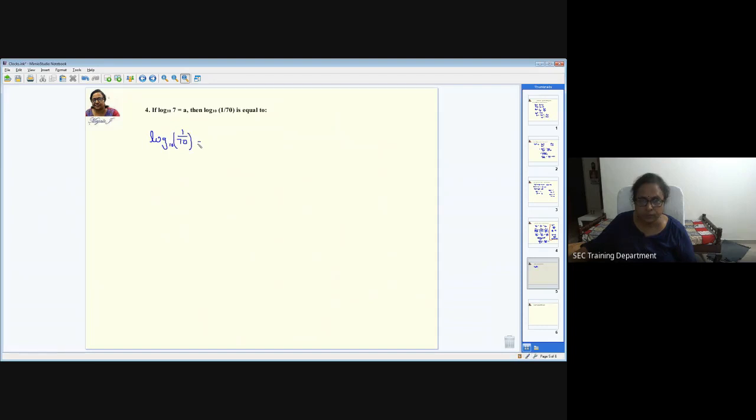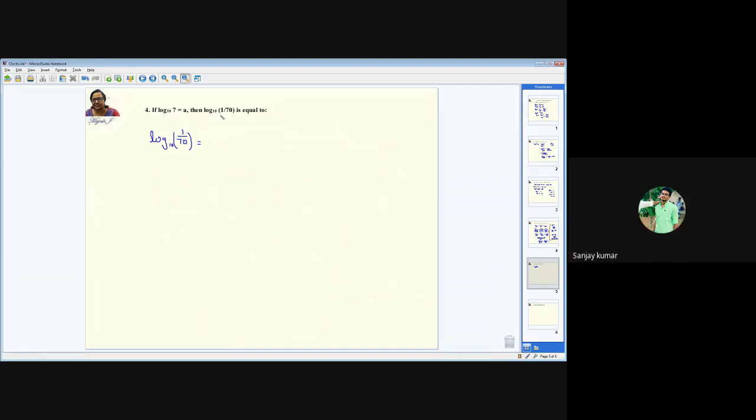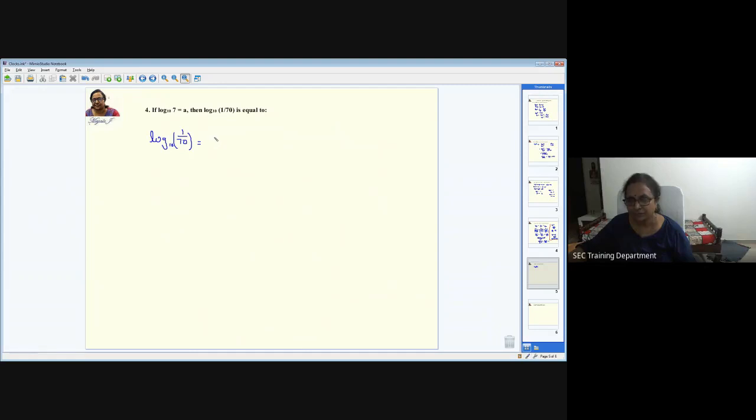So what is the first step you have to do here? Why boys, nobody's answering today? Log 1 minus log 70. Good. So here it is going to be log 1 minus log 70, and of course in both cases the base is 10. And then what is log 1? 0. Right, log 1 is always 0. You can write it this way: log 1 to the base 10 equals 0, which means 10 power 0 equals 1.